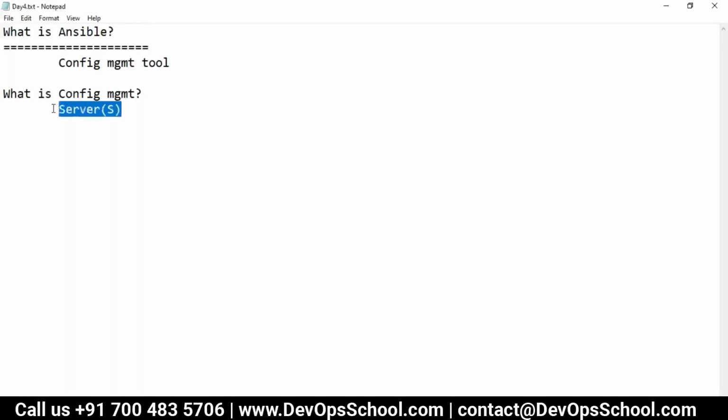Yes. So it can manage the configuration for multiple servers parallelly. Now, when we say Ansible is a configuration management tool, what is configuration management? Configuration management of servers.